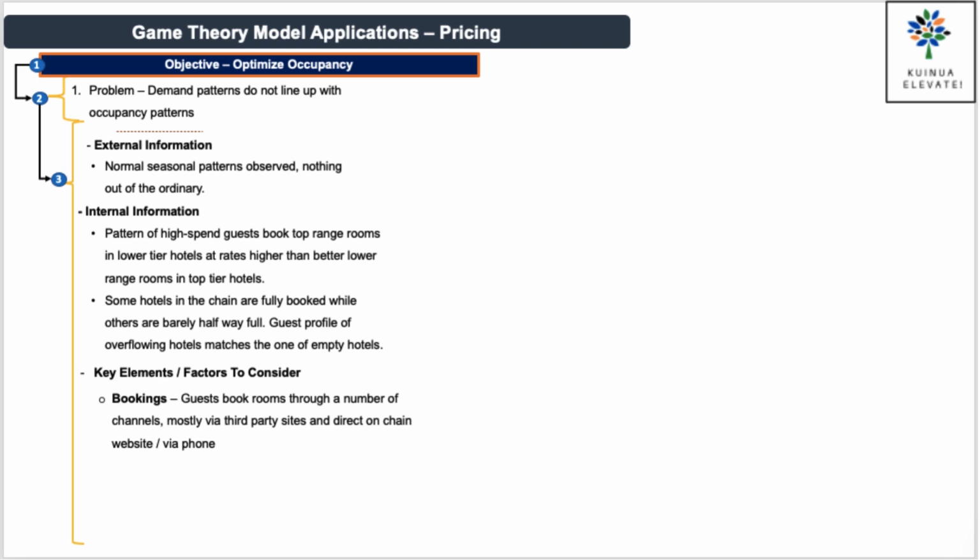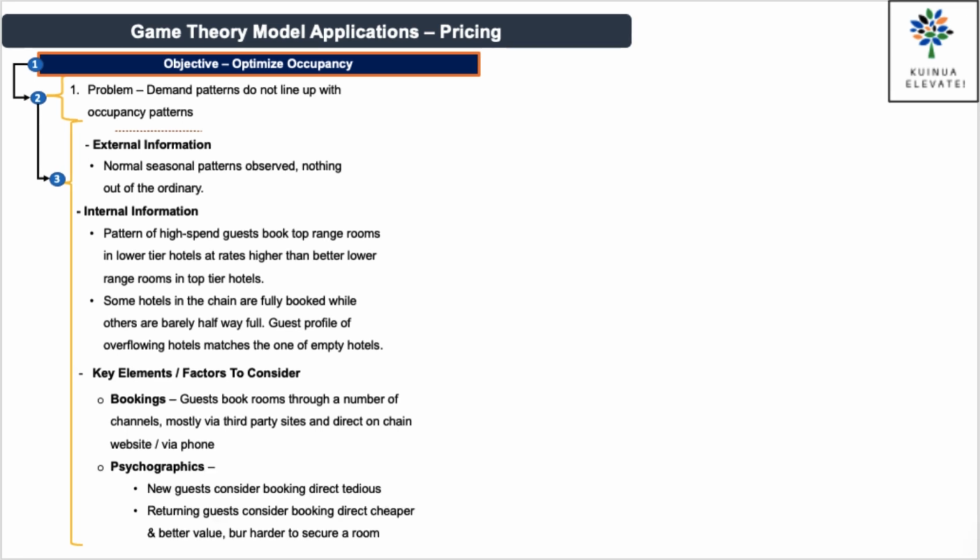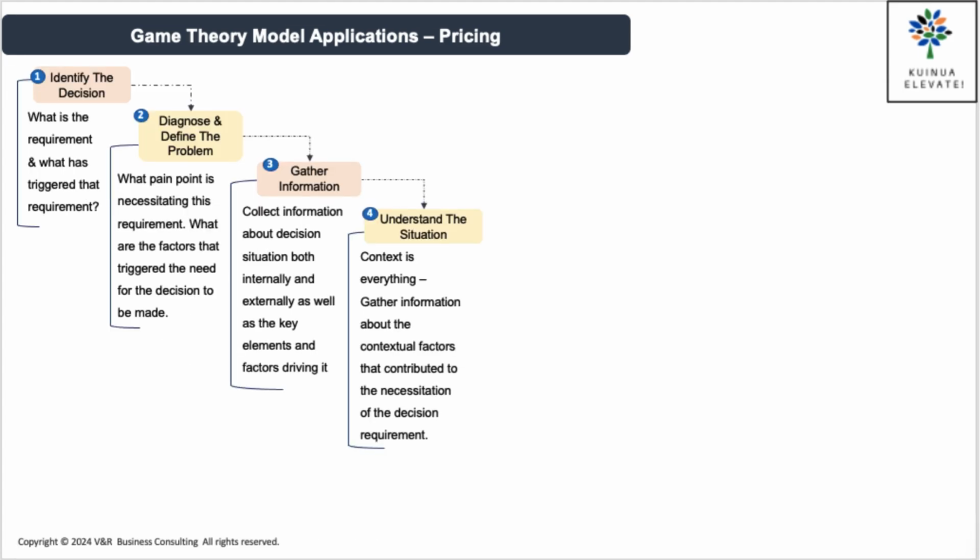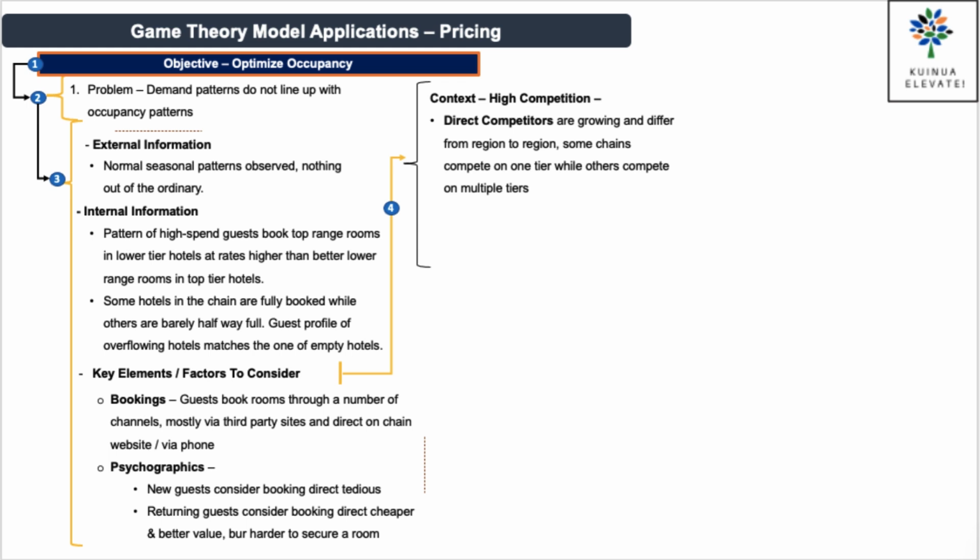On analyzing the booking data, you notice that a large number of guests make bookings via partner third party sites, while a smaller percentage makes bookings via the hotel directly via website or phone. Yes, some people still prefer to phone into the hotel to see if they can get a room, especially if they really like the hotel and are already on a loyalty program, which they believe will get them a better room at a better price. A significant percentage of the third party bookings are new guests, while a significant percentage of the direct bookings are returning customers.